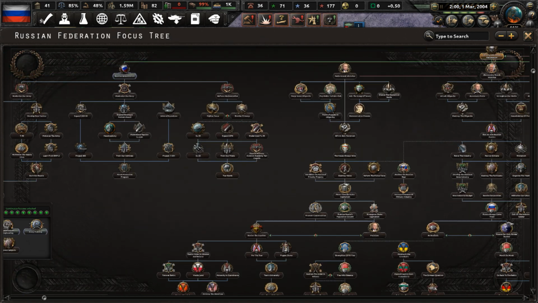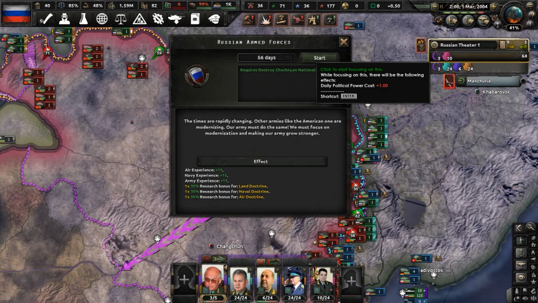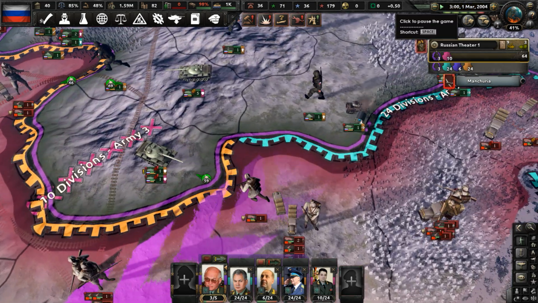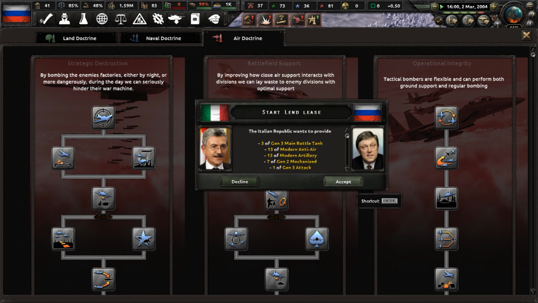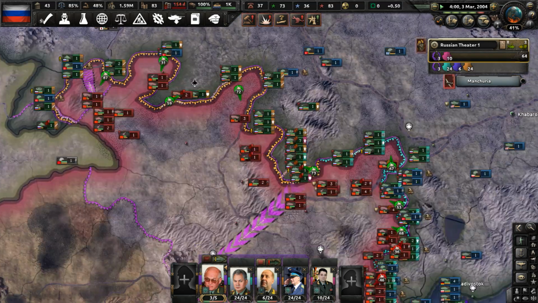Let's instead go to our military branch of the focus tree. Start researching Russian armed forces. Doctrines available. Air doctrine. Battlefield support. Unlock that. Lend-Lease from the Italians. Main battle tanks. Anti-air. All that stuff.